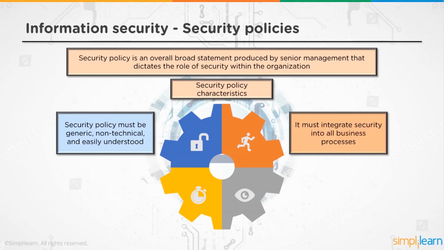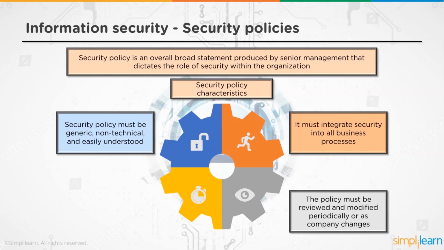So if I start creating a policy which ensures that the complexity should be so high that the password should be at least 20 characters strong, that would be detrimental to the organization's health because people may not remember those passwords, or resetting those passwords, or having technical mechanisms, technical security controls in place to implement that kind of stringent security may be too expensive to have. So whatever policies are created, they need to be in line with the business processes as well.